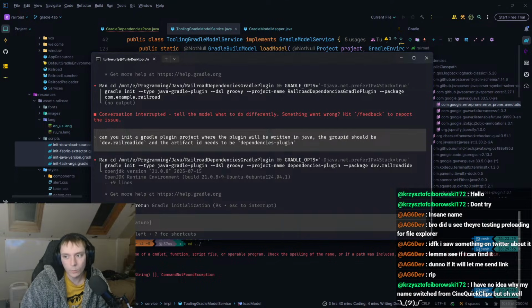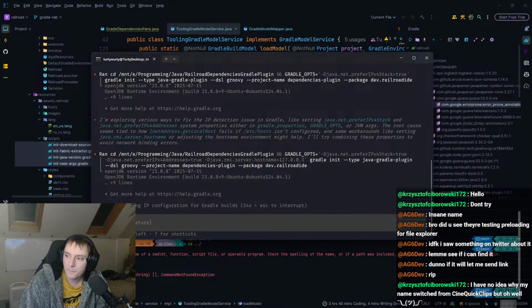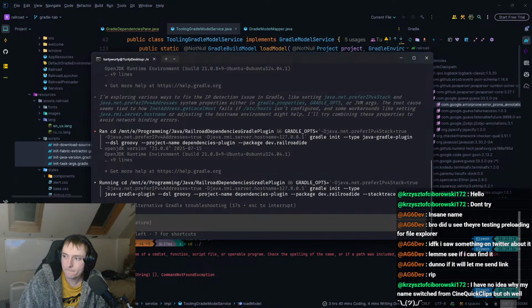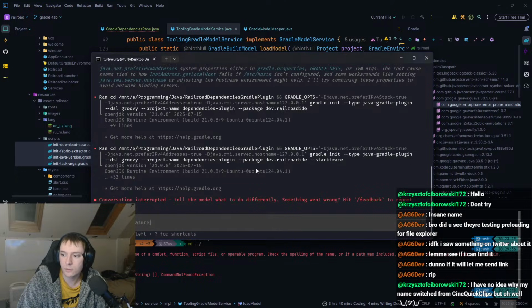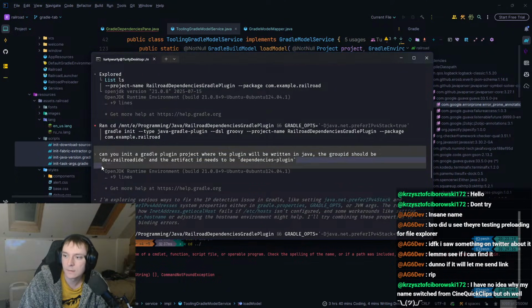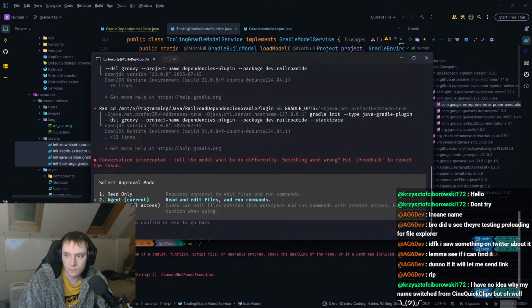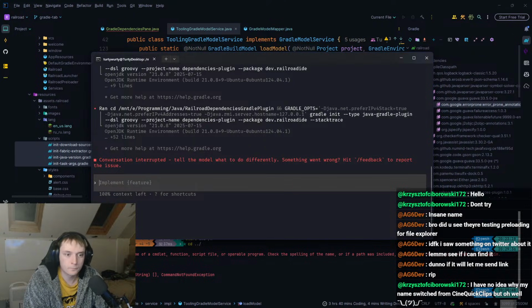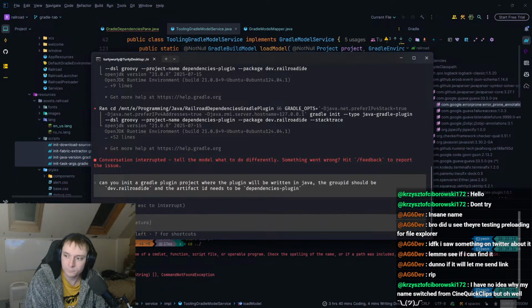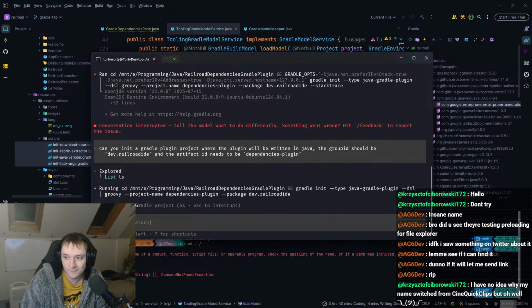Okay, so that one won't work, and then it will do it again, and usually it works the second time. Okay, it actually... Oh, it can't. One second, because it does actually need network access. Okay, we're going to give it full access, chat. So if something goes wrong, you're seeing it here first. Okay, here we go. It has full access to my entire computer and my network.